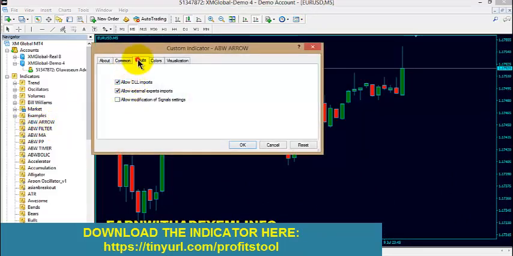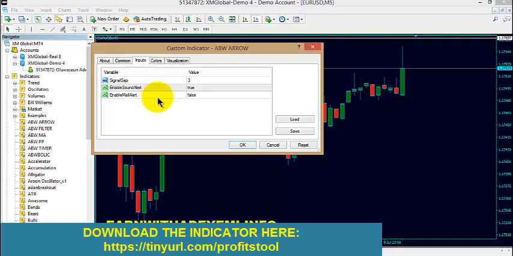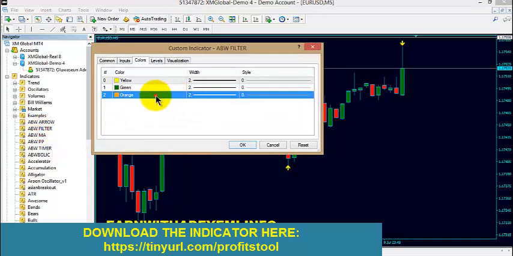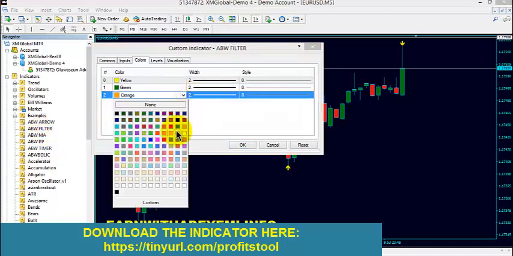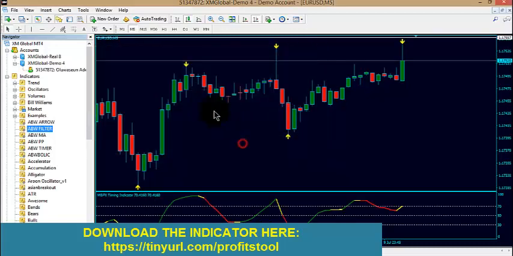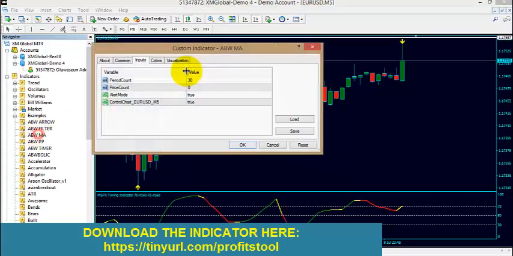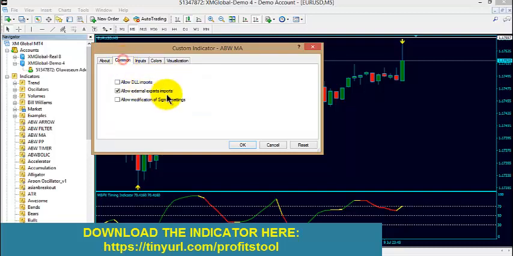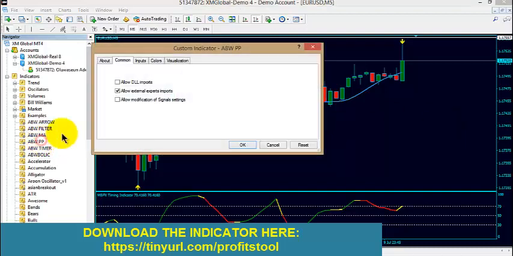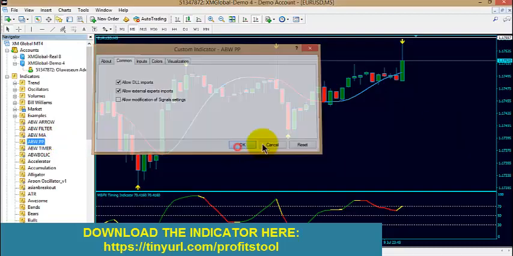All right, now what I'm gonna do is just apply all the indicators. So you click here, you apply it as well. Now you click on this, you change this one to red, and that's all. Okay, so you click on OK, then you click on this, you change it to false, then you apply this. So that's good. I apply this just like that.